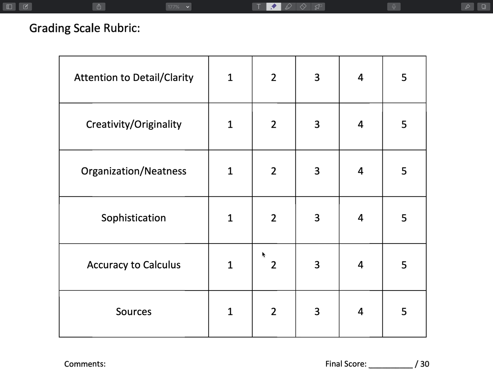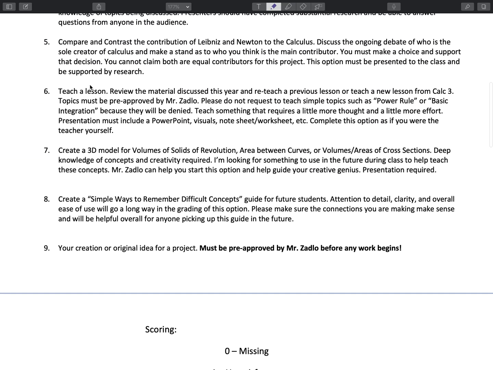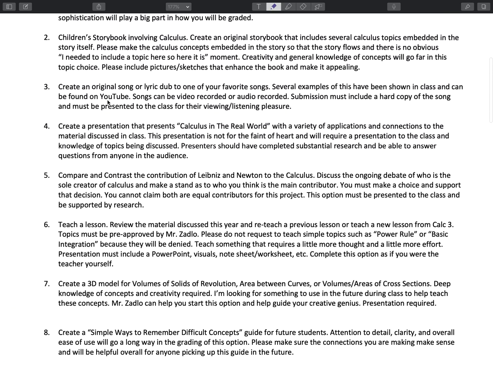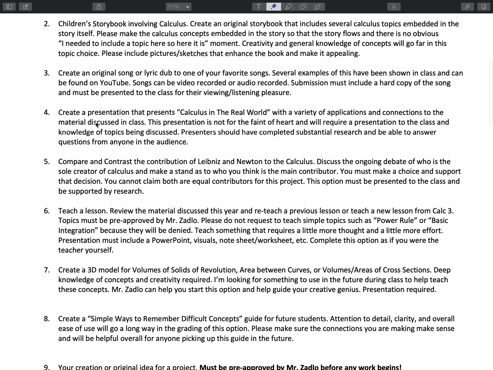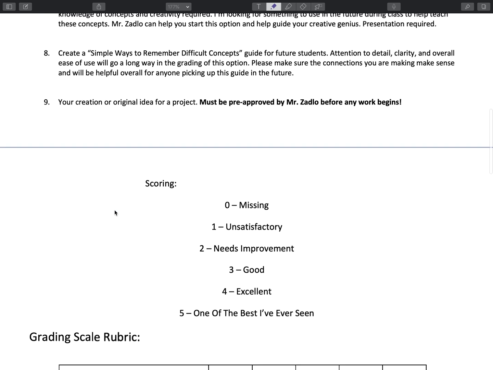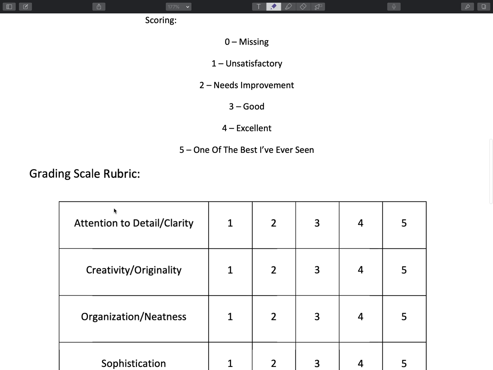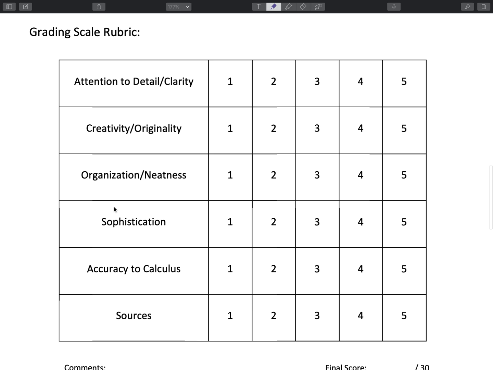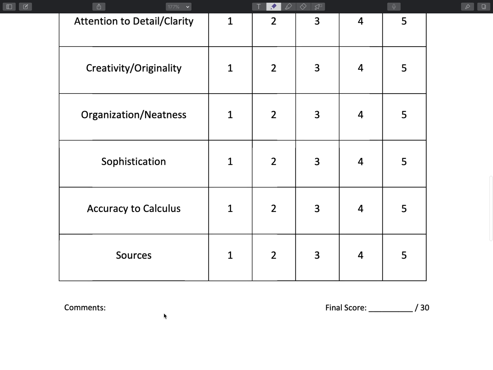And last but not least, the sources. Where are you getting your information from? Did you get it from anywhere? Did you totally do it yourself? I understand that for some of these topics, you may not be getting information from anywhere. If that's the case, then you don't have to list it, but just make sure that I don't call into question anything that you have there. Like if you're teaching a lesson and you take some diagrams from online, then just list out where you got those diagrams. But if everything came from you, then just make sure that the project reflects that, and there are no places where I'm wondering to myself, did they take this from somewhere on the internet? So sources will be there as points as well.